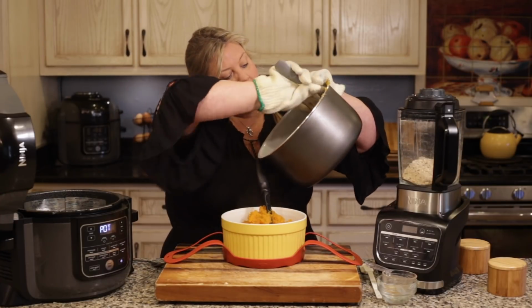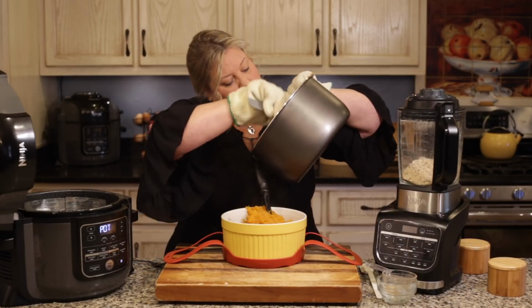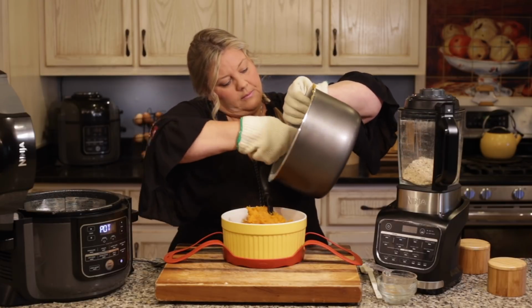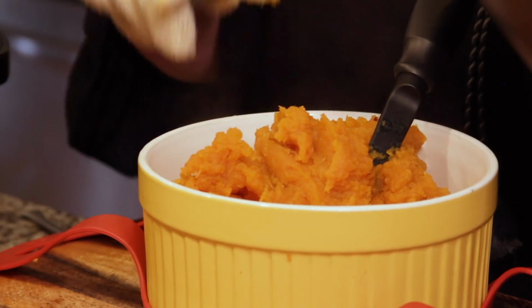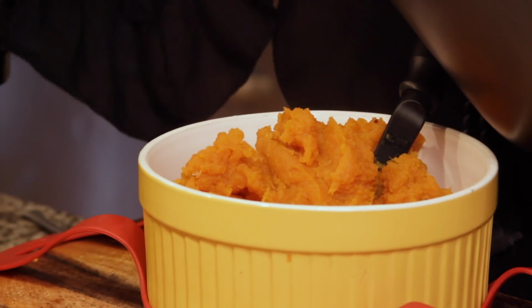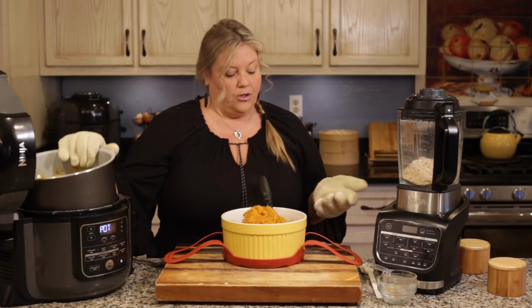Now I'm just gonna go around here with this other thing that's already dirty. These are beautiful. I love the vibrant color of them. It gets kind of muted when you use a lot of brown sugar too. They kind of take on a darker color, obviously, because the brown sugar is darker.